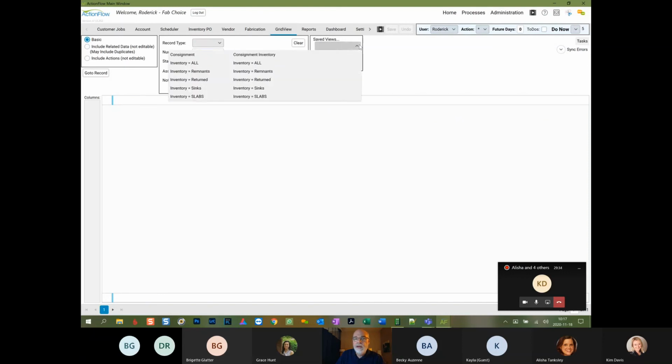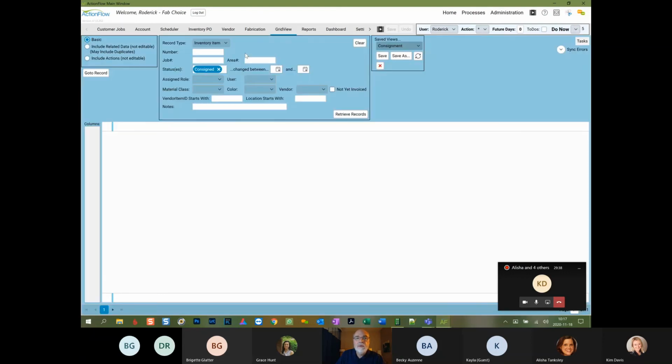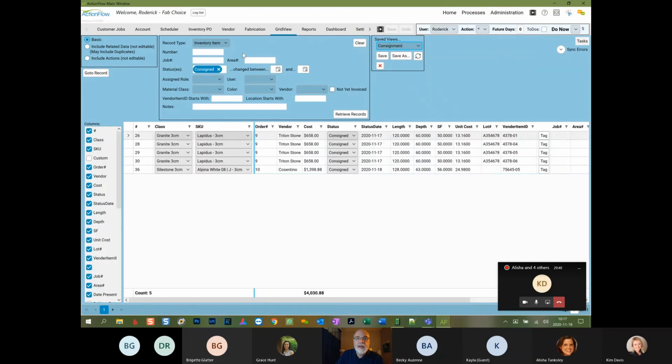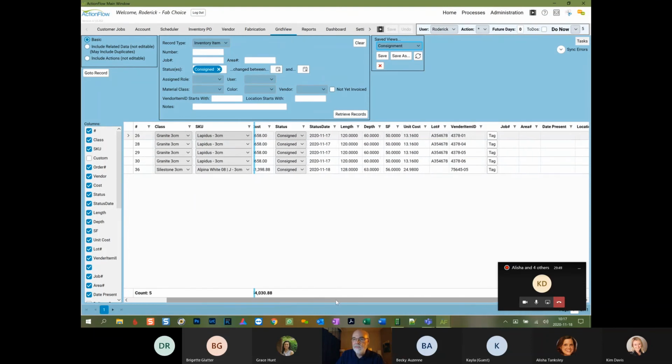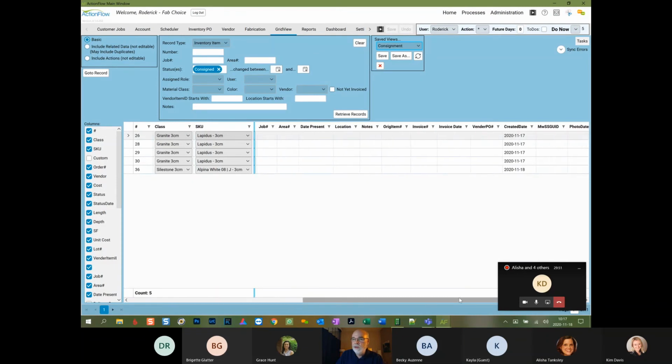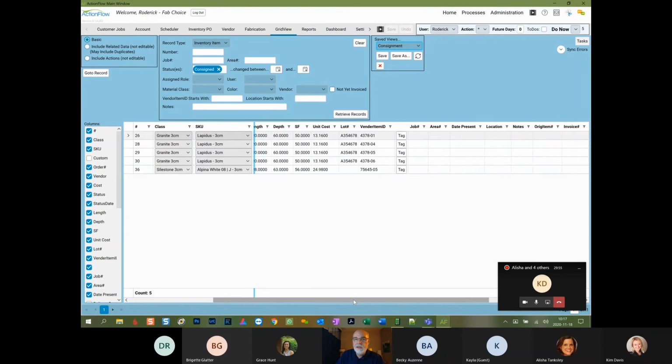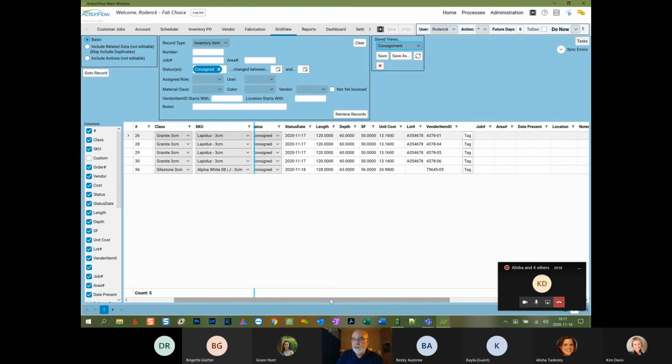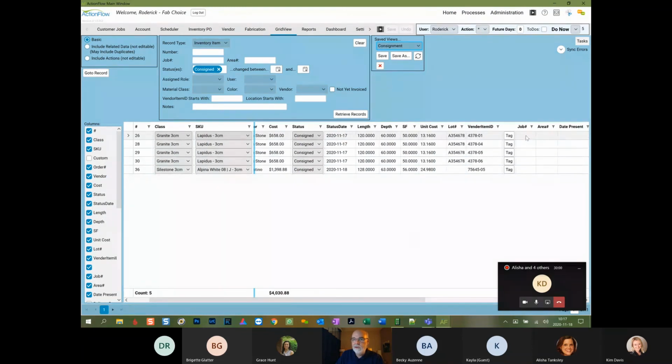So notice in here I have what I call my consignment report. This is the report that I built. The status that I'm looking at is consigned. And now I'm able to go along here and see what I have left in inventory that has not yet been paid for. You can quickly see the invoice date and the invoice field are empty, etc. I can see my lot numbers and my vendor item IDs. You can see they're currently not allocated.